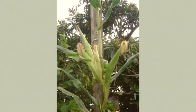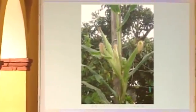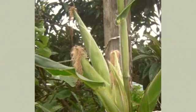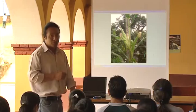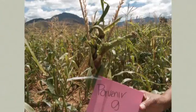You can see that some very strange things are going on. This plant, for example, has a branch here and another one there. Normally, a corn plant is not like that. There is always only 1 ear per leaf. But look here. There are 3 ears coming out of the same leaf. They are really monsters. We sent a plant sample to a biotech lab to see if maybe it contained genetically modified genes. Unfortunately, the test came out positive.